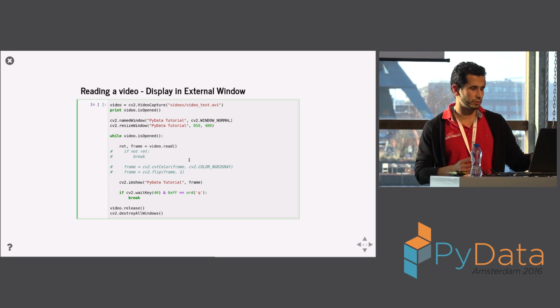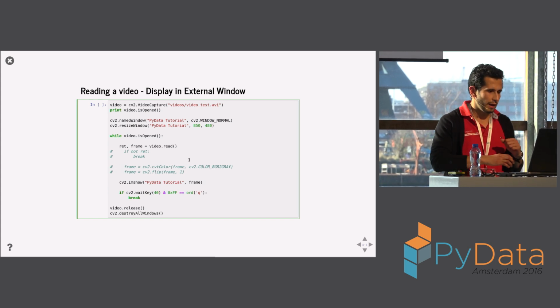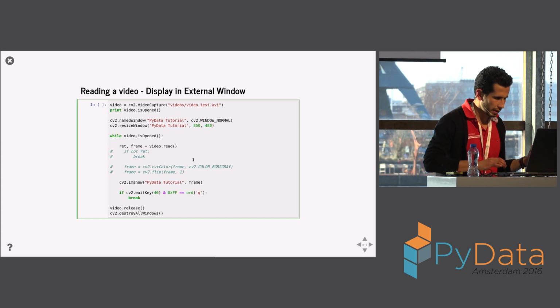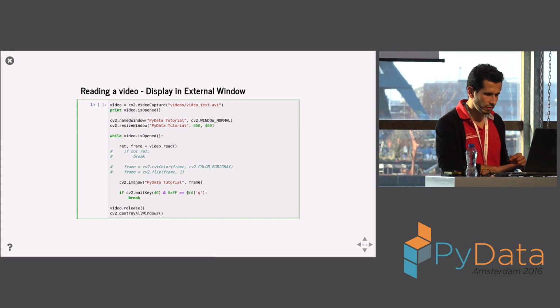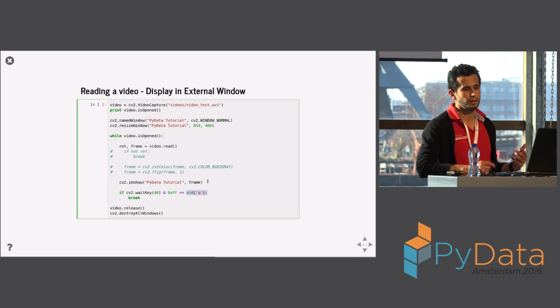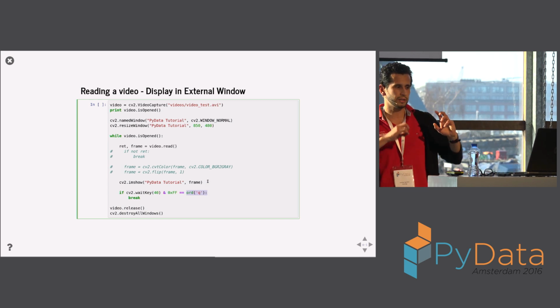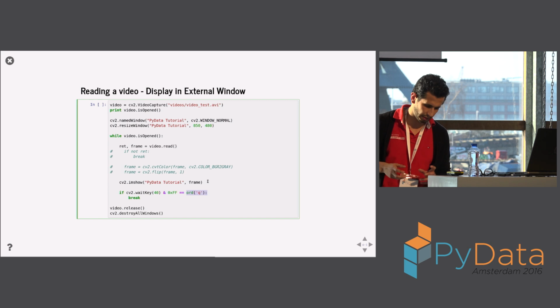And then the same thing about naming the window. You can also resize it, as I do here. And then we do exactly the same stuff. And if you see here, I changed this to now be Q. So now you can use it later if you want to change things, let's say. I will use it a bit later.